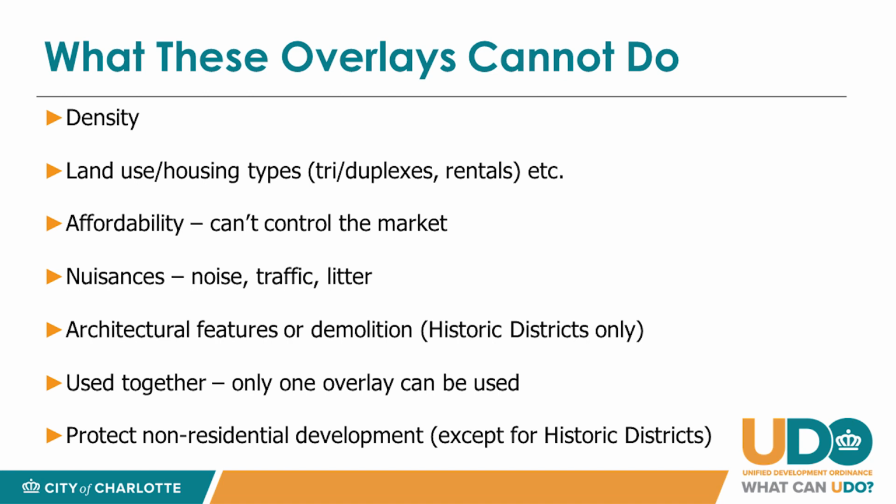Property owners are not required to update or change their properties. The neighborhood character and the residential infill overlays only apply to residential areas, including single-family, duplex, and triplex buildings. They cannot be applied to larger apartment complexes or commercial developments. And lastly, only one overlay can be used at a time. They cannot be combined. All overlays are created through the rezoning process and are formally adopted via City Council vote. The process for putting each in place is different and requires varying levels of community approval and participation.